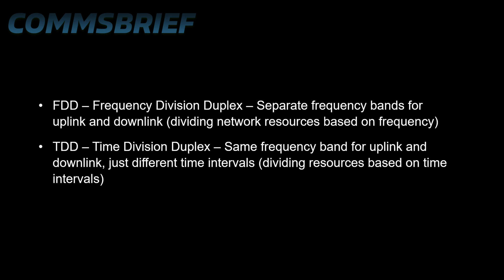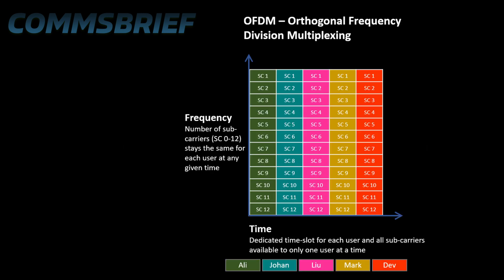This is where TDD can become very useful. Because with TDD, you can dynamically assign the frequency spectrum to either uplink or downlink. Since LTE uses OFDM, orthogonal frequency division multiplexing, the radio network relies on both the frequency channel and the individual time slots within that channel. So the smallest component is the time slot, which is where FDD and TDD differ when it comes to radio frames.